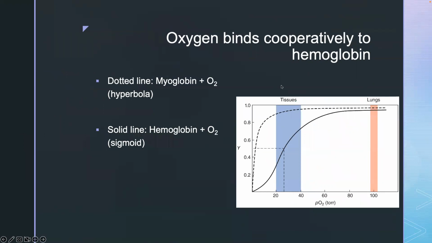And so whenever we compare how oxygen binds between hemoglobin and myoglobin, you see, again, we have that hyperbolic curve when we look at myoglobin. However, whenever we look at hemoglobin, we see a sigmoid curve. And so kind of for comparison, myoglobin, its binding curve is indicated by that dashed line. And so the difference in oxygen affinity between myoglobin and hemoglobin ensures that the oxygen that's bound to hemoglobin in the lungs is then released to the myoglobin in the muscles.